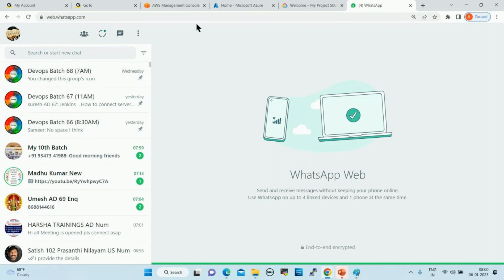I have shared my number, can you please add it? Or provide the link so that we can join the group. Sure. Once you make the fee payment, you'll be added to the WhatsApp group. You can share the screenshot with me once you pay so that you will be added.